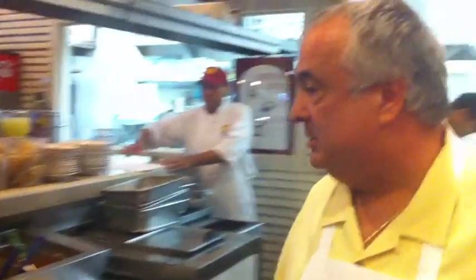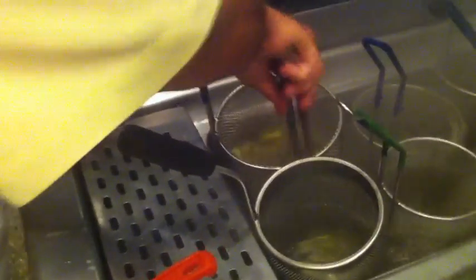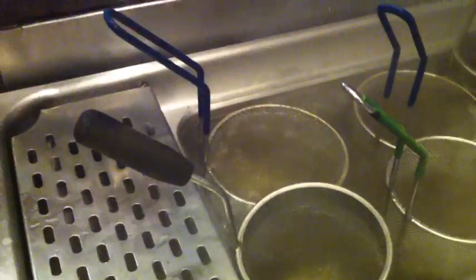We have these big boiling machines here at Mandola's that are basically just a big deep fryer that's been converted into a boiler to boil pasta. We salt our water to make sure. Now this pasta is a fresh pasta, and it should take no more than about 1.5 to 2 minutes to cook. By that time our chicken should be ready. My chicken's been in that oven now about 1 minute and 30 seconds. Let's check on it.